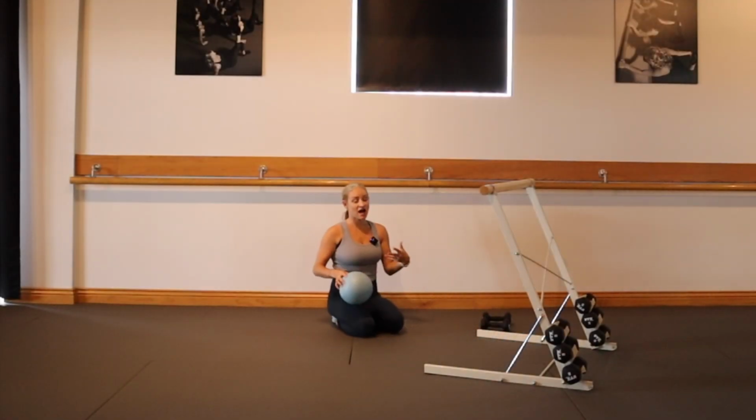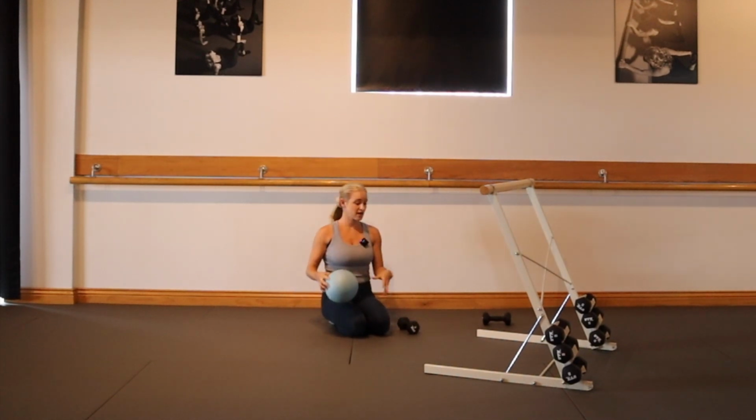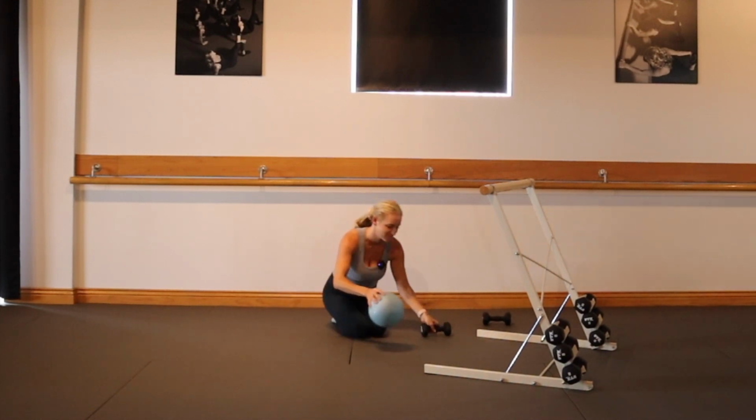All right, so we're gonna start on the floor with the ball and the weight. I will say that this exercise, if the ball or the weight aren't working for you, just don't use them. You can do the same thing without them. They're just coming in for some challenge options for us.